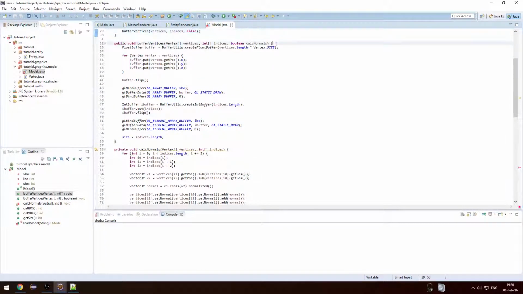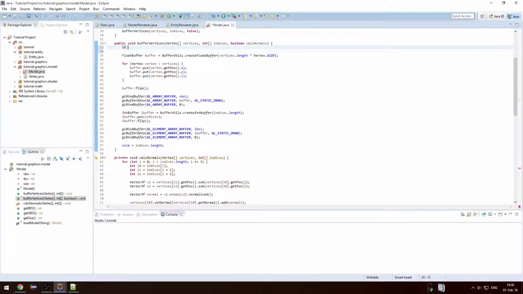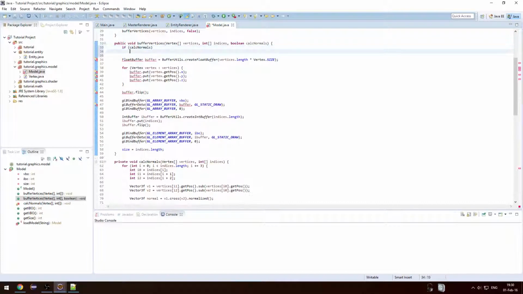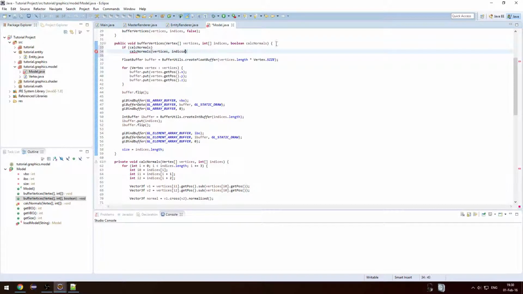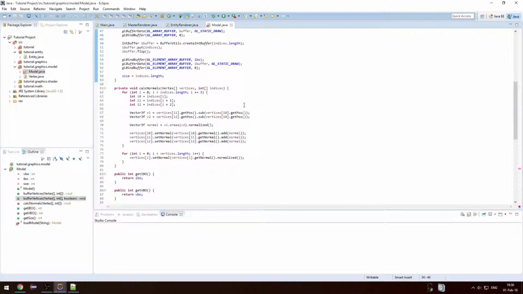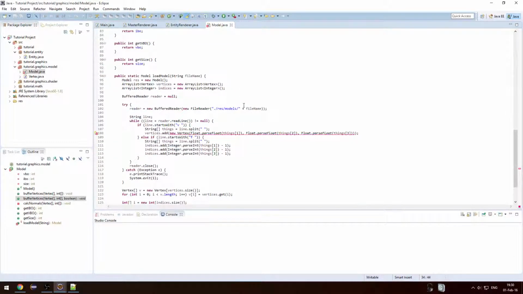And over here, if calcNormals, then calcNormals using the vertices and the indices. So, why do we have an error?